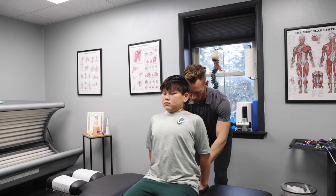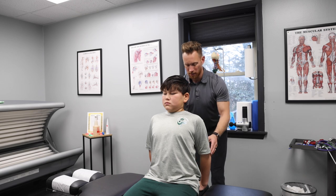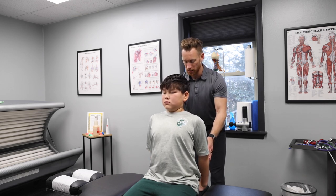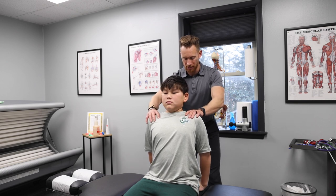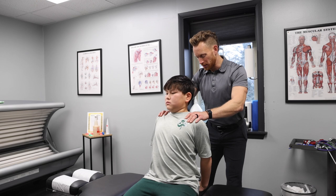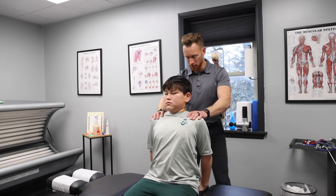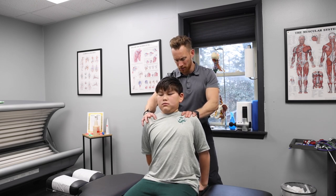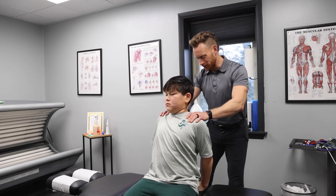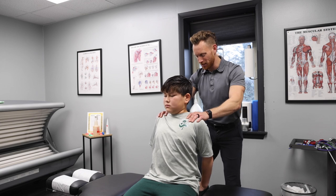Roll your shoulders open strongly. Now Caleb, flatten your fingers down back here. Focus on your left elbow straight and now your right elbow straight. Now twist into your left side. Now twist into your right side. Notice how this right side is a little tougher. You feel all the tension?